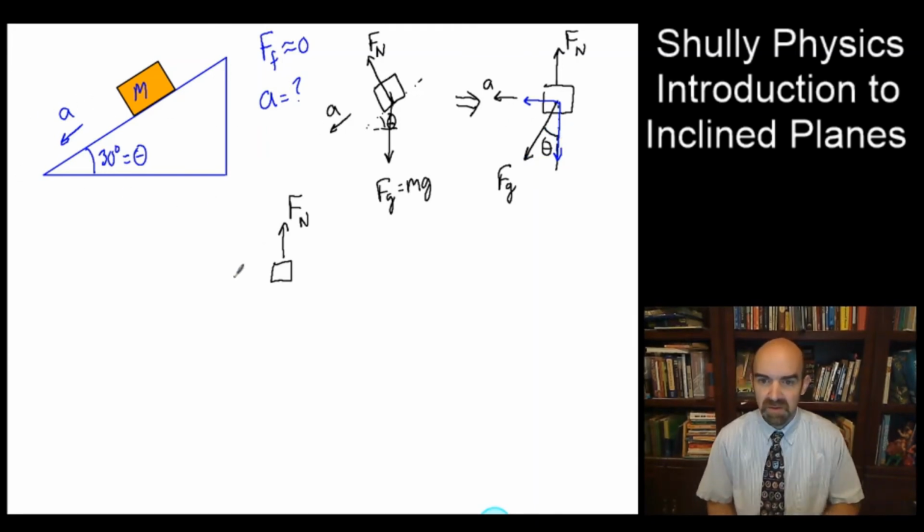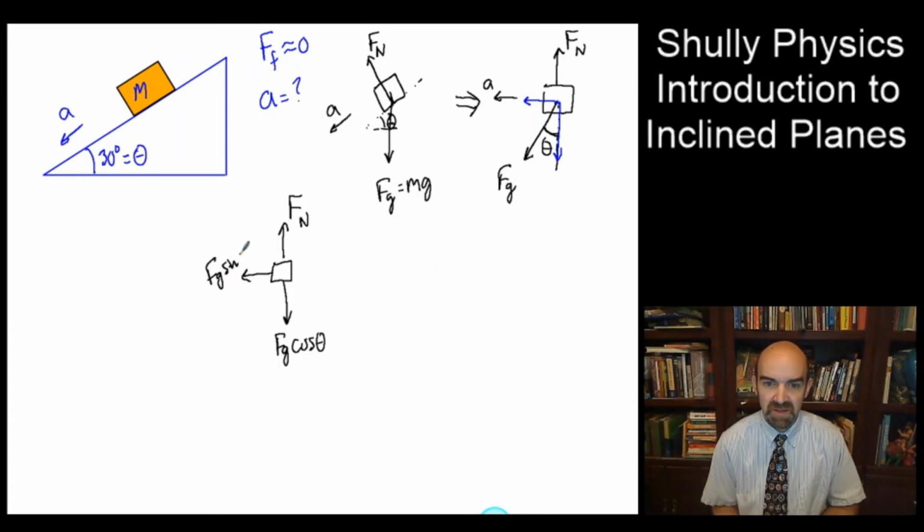And when we draw a downward arrow and a left-hand arrow to replace that weight, then this Fg cosine theta will be downward. That's the side that's adjacent to the angle. And that makes the left-hand component Fg sine theta. All right, there it is. That's our refined, purified force diagram, because now all the forces are in the x and in the y direction.